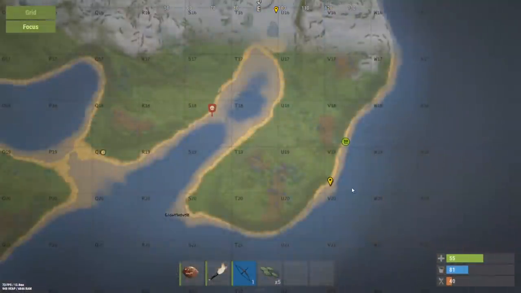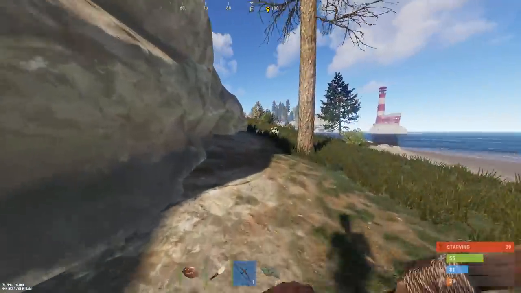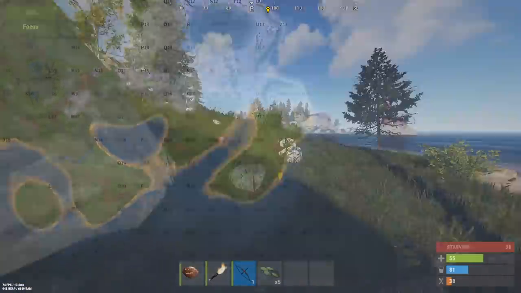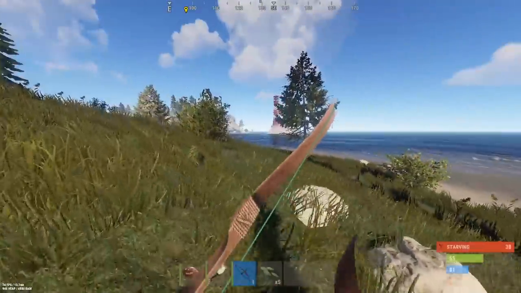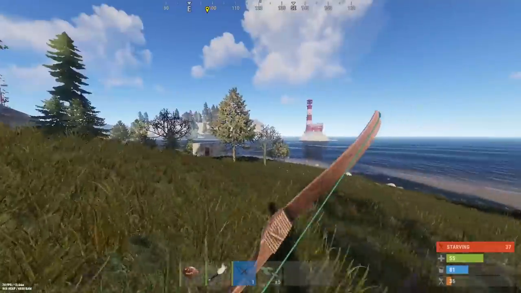The problem is, if we live right over here, our only recycler... Oh, I suppose we've got a lighthouse actually, but there's no roads. There's no components. We're gonna have to traverse the island to try and find components. What am I saying? We can go out on a boat.